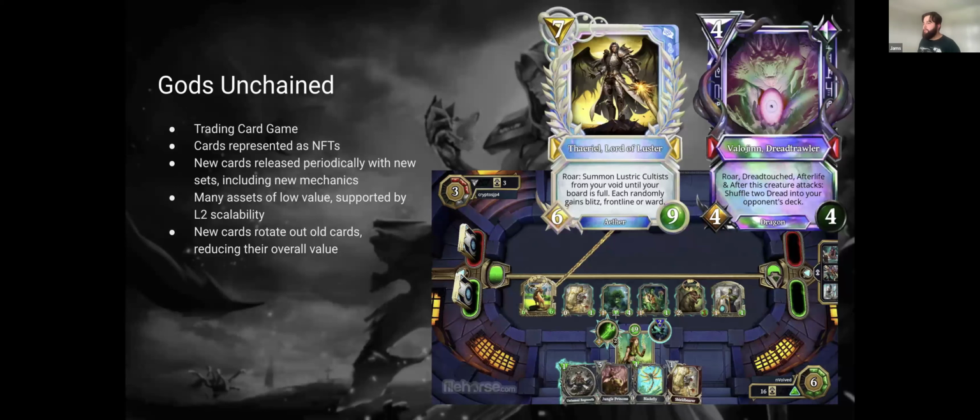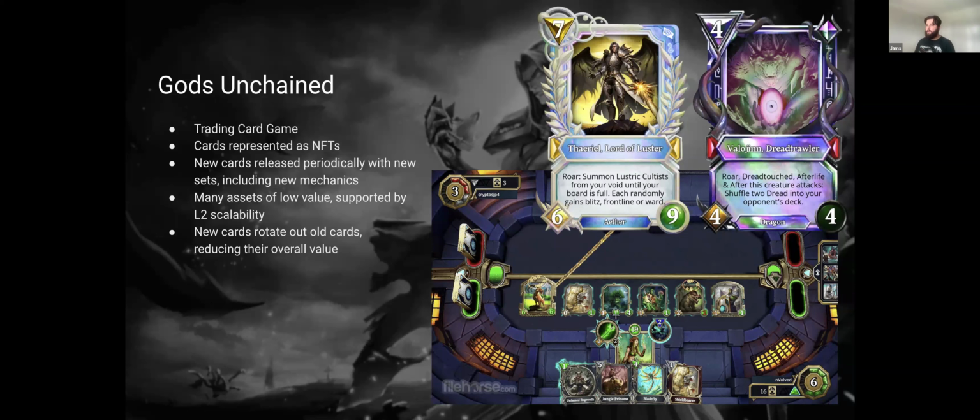All right, I've been talking a lot, so let's try and speed through the game examples a little bit, since I've talked about both of these games fairly extensively already through the presentation. But Gods Unchained, as I mentioned before, is a trading card game, and the assets that we have that are on chain are the cards. I've got a couple of examples here of some of the prettier looking ones, but cards are tradable amongst users on our Immutable X blockchain.